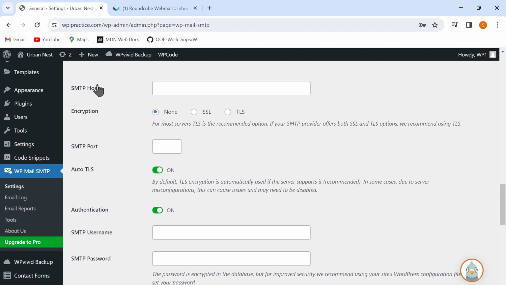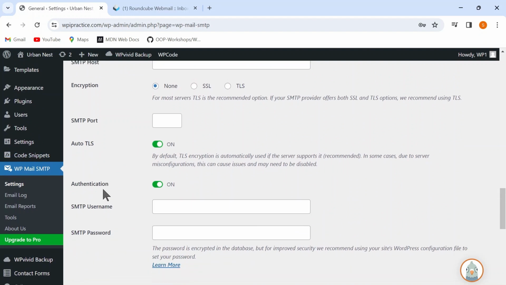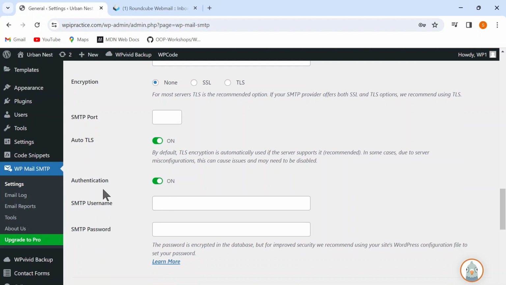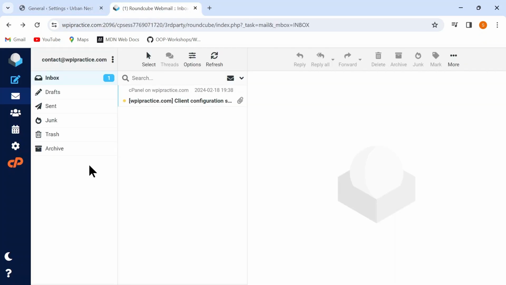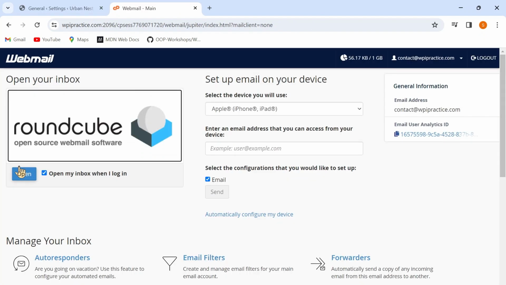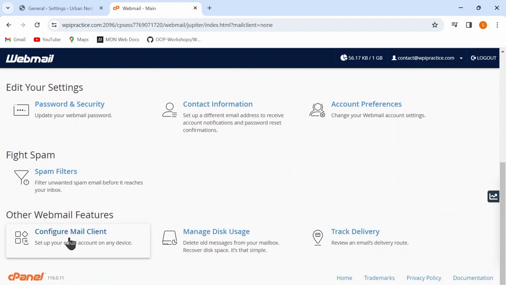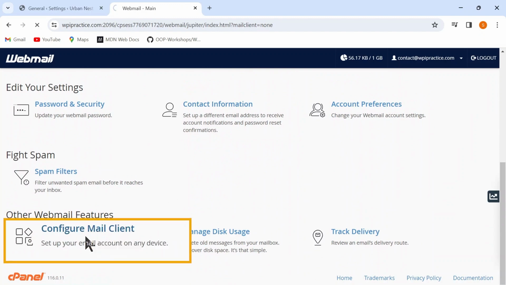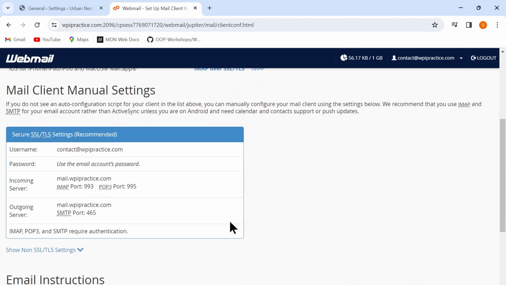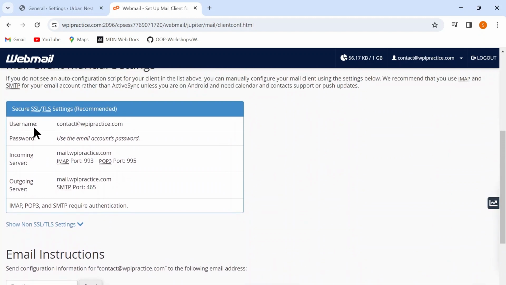We can get the SMTP information from the email account we just created. For that, we need to go to our email account and then click on Webmail Home and scroll down and click on Configure Mail Client. Scroll down and here you'll find all the information that we need to fill.